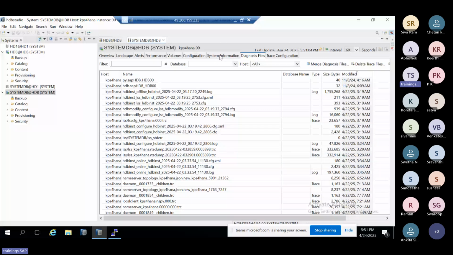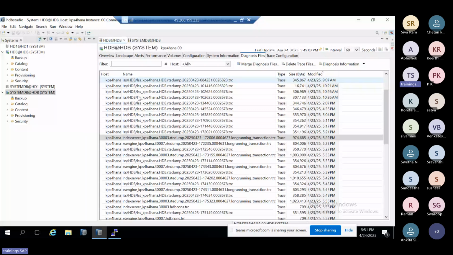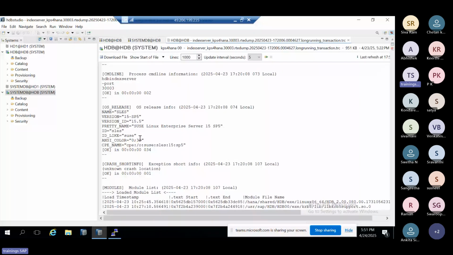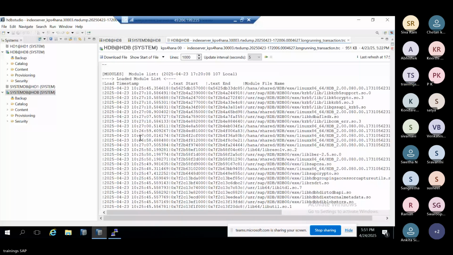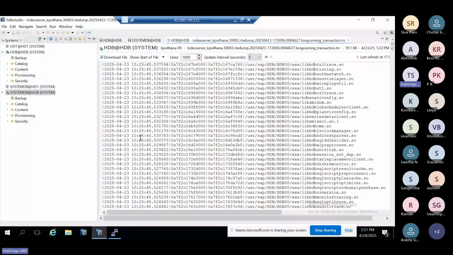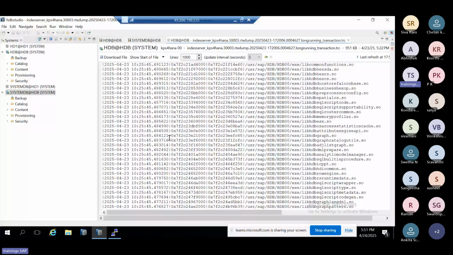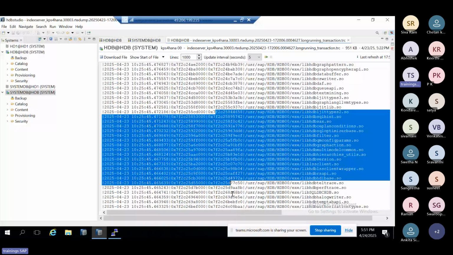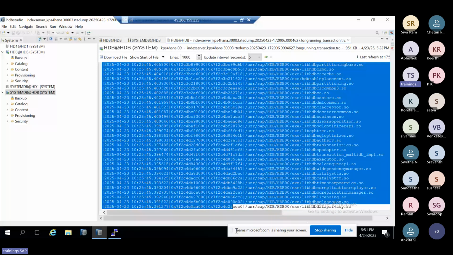What this process is doing, what the index server is doing here. If you open the trace here, that log file will be displayed here. So that information we can see in the index server trace log file. In the index server trace log file, we can see all the information here, right? That is the one thing here.